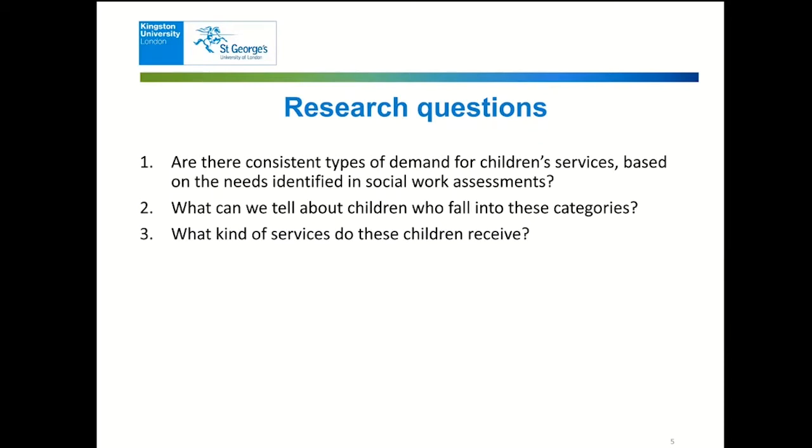What we're interested in knowing is, are there consistent patterns of demand that cannot be directly measured through an individual factor assessment, one or the other, but which relate to clusters of them? Okay, so we're looking at what actually are the patterns of demand that underlie the needs of these children that are coming into the system. Having identified such patterns, such categories, what can we say about those children who fall into them? So are there particular children with particular ages or gender or ethnicity that tend to present with certain clusters of needs? And what is the service response? So what kind of services do these children receive?